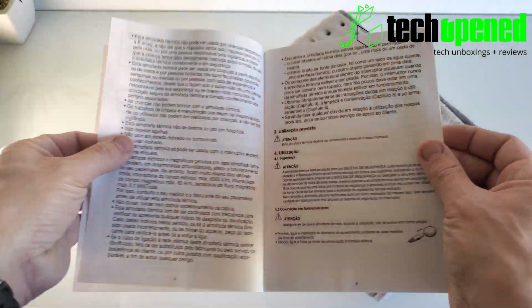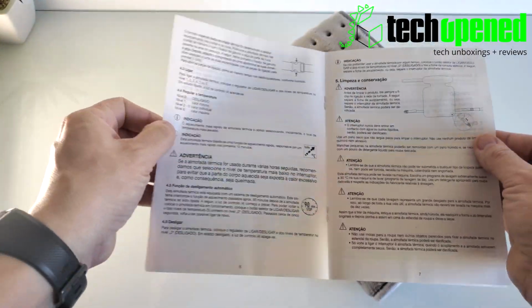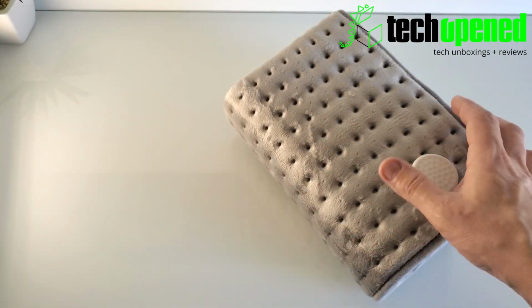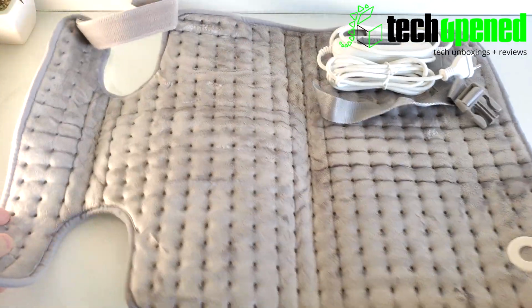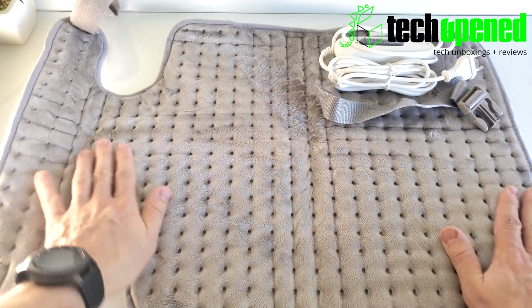And this is the manual. You can see the inside of the manual, really basic. Not much to say about this. It just tells you about security issues, how to fasten this, how you connect this to the outlet and whatnot. And as we unfold this, you can see it's very soft material. It feels really comfortable. Yes, it does.